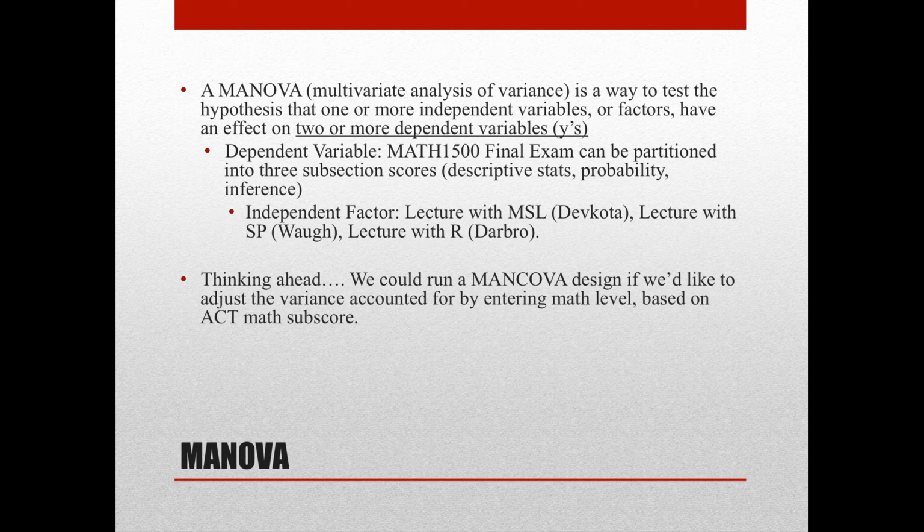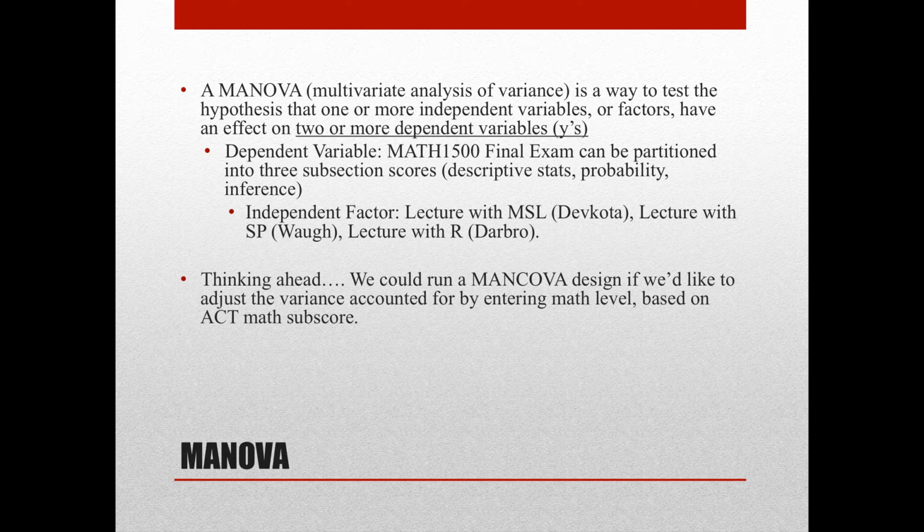Okay. Now this gets us to MANOVA. MANOVA is a multivariate analysis of variance. What we do here is we have more than one dependent variable. A good way of thinking of that is let's think about this Math 1500 final exam score, which may be divided out into three sections: descriptive statistics, probability, and inference.